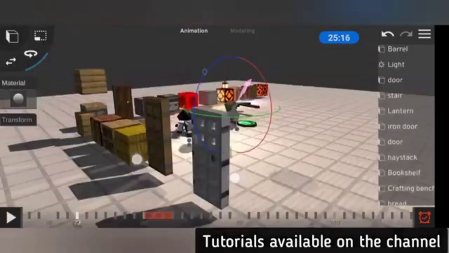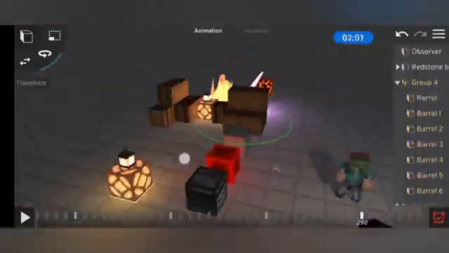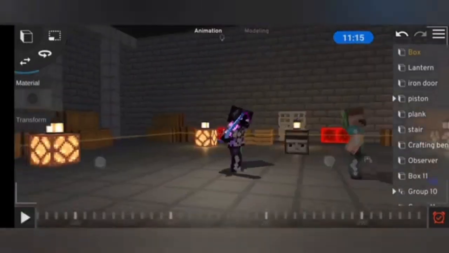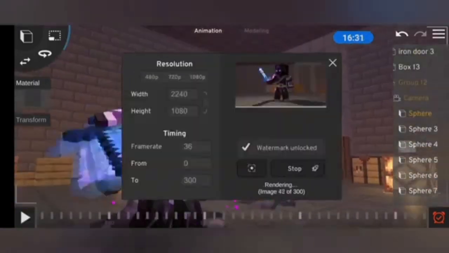After piecing together all the effects and the animation, it was time to build the scene, which didn't take as long as I expected. And after I was done with that, I rendered the final clip, took it over to CapCut for the final edits.